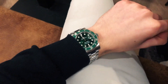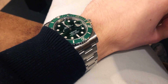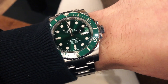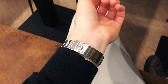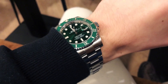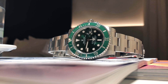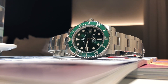It's so practical that you can wear it with a suit for formal meetings or with a tracksuit when walking your dog or on holiday. Standard 300 meters of water resistance, and a movement that is really hard to complain about because very little can happen to it provided you wear it often and look after it. After all, watches are meant to be worn and enjoyed, and the Rolex Submariner Date Hulk reference 116610LV seems to be a perfect companion.